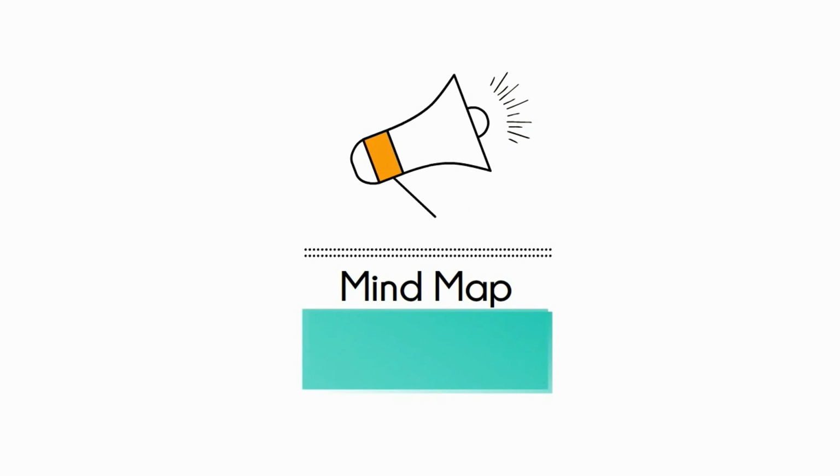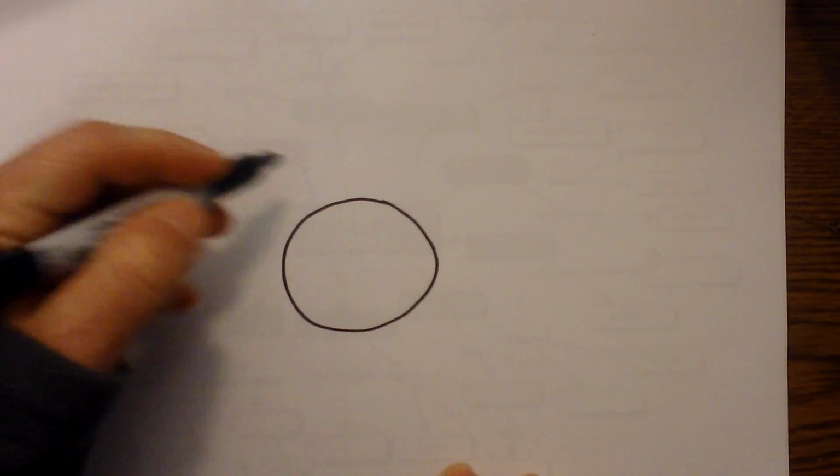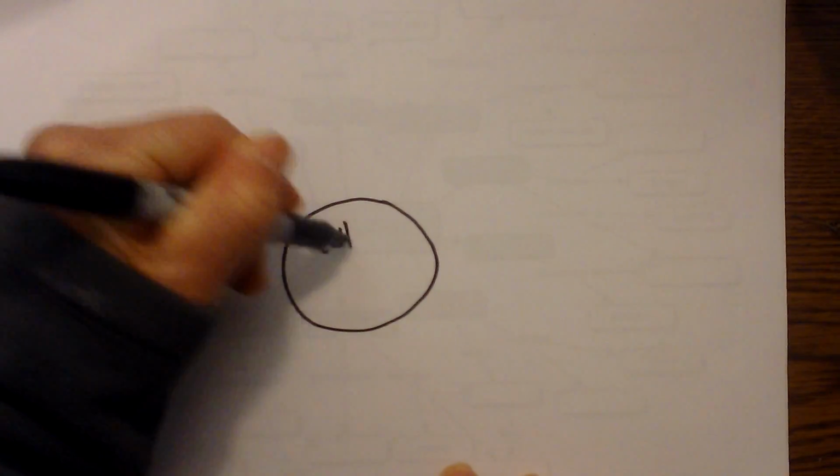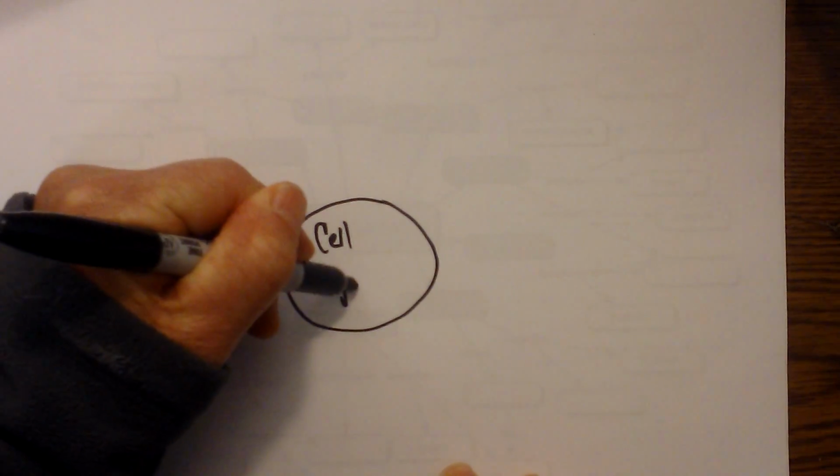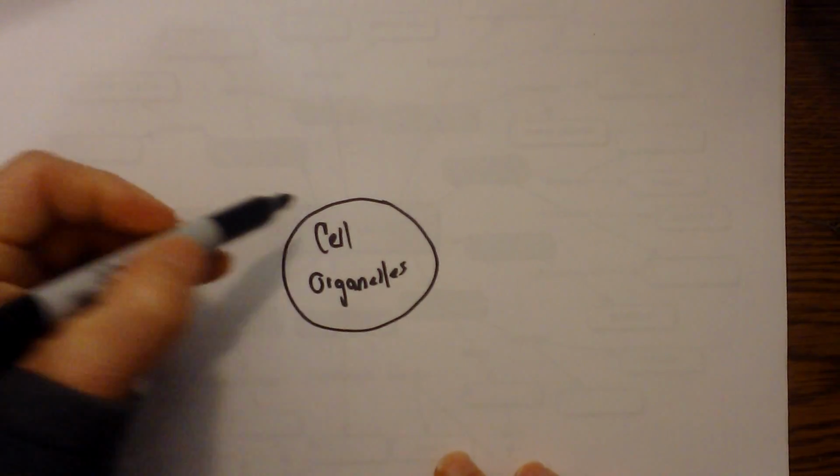Secondly, you can convert your notes into a mind map. There are several different ways or types of mind maps. Take a look. Here would be an example of a mind map. And remember, these do not have to be perfect. They're just to help you. One simple way is you draw a circle in the middle. Say I'm learning the cell organelles. Okay, organelles. I would write the title of what I'm learning in the middle.